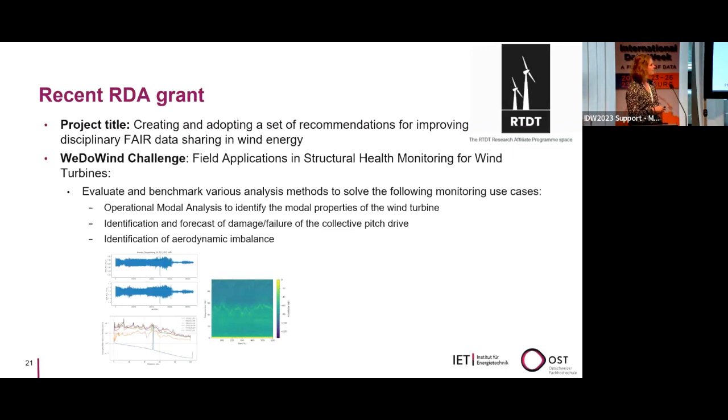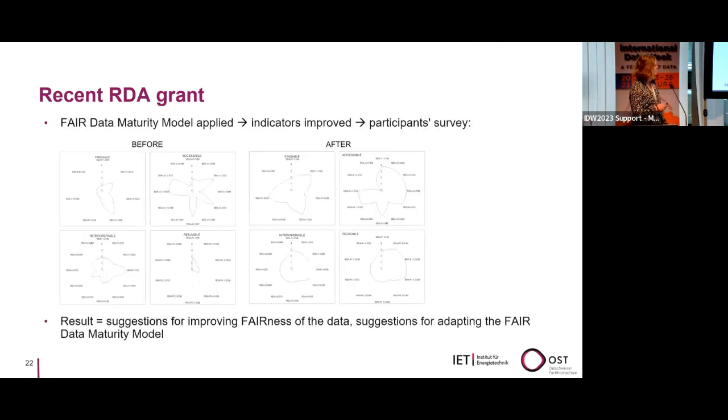The challenge was to use structural health monitoring techniques, so operational modal analysis, identifying failure, identifying aerodynamic imbalance. We applied the FAIR data maturity model, if you're aware of it. It's available, I think, in Excel, which is one of our feedbacks, that a model provided by RDA probably shouldn't be in Excel. But it's really useful because you go through all these indicators and you can assess how findable, accessible, interoperable, and reusable the data sets are.